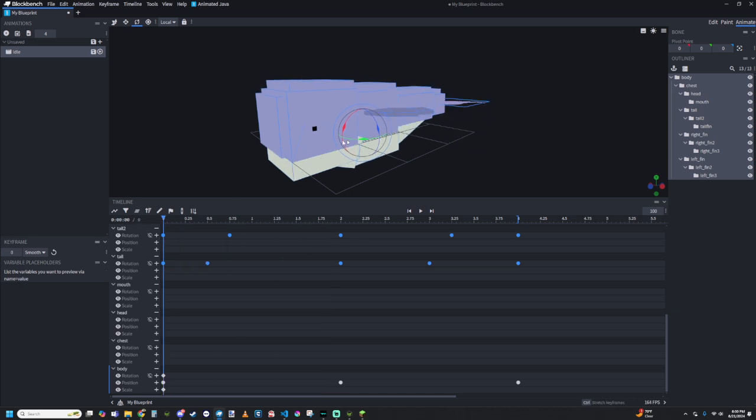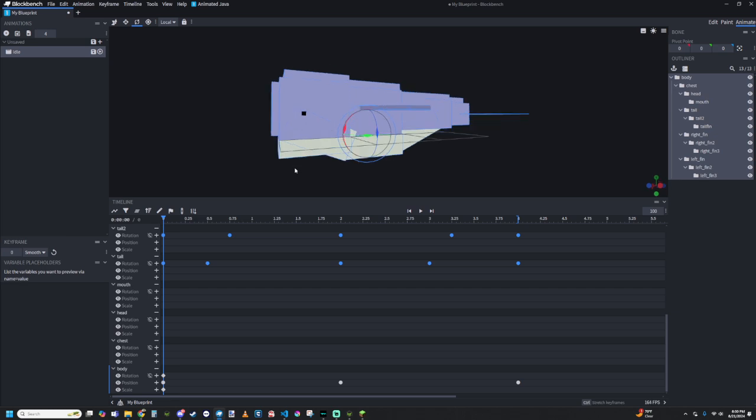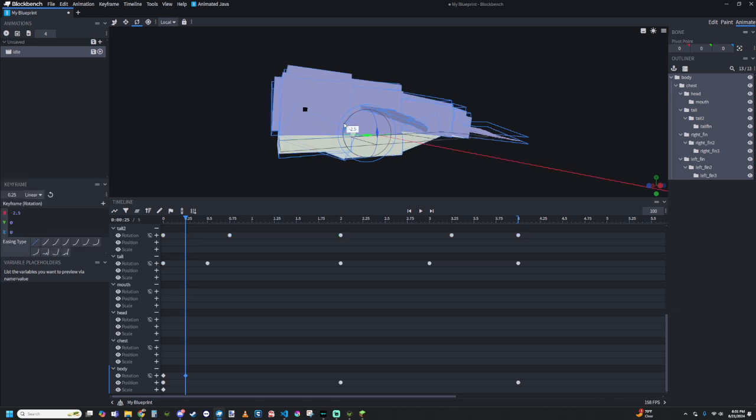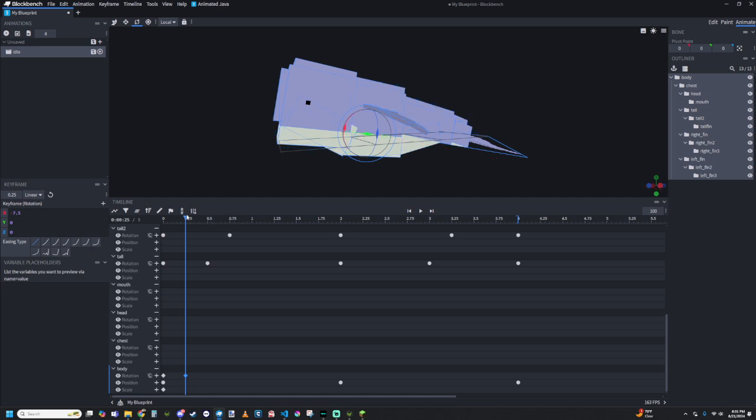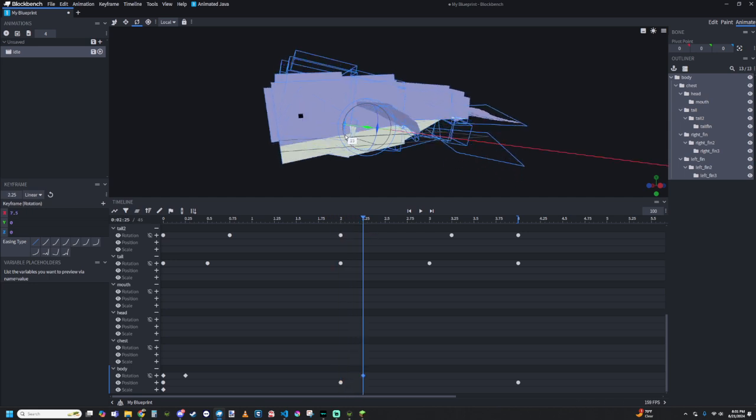All right. So, lastly, I do kind of want to give the model a little bit of an overall kind of motion to it. So I am going to go ahead and angle it ever so slightly as it's going up, and then angle it back ever so slightly as it's going down.